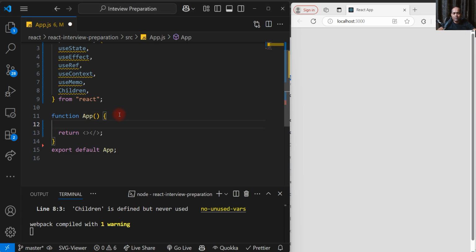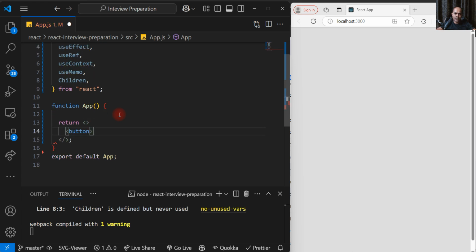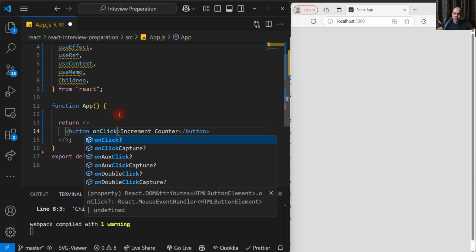Now, before using useState, let's create a simple button, and I'll show you through the example. Maybe I'll create a counter kind of function.